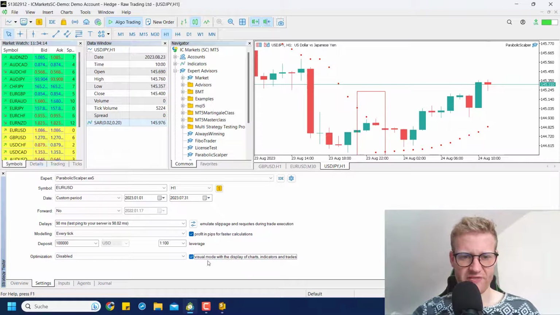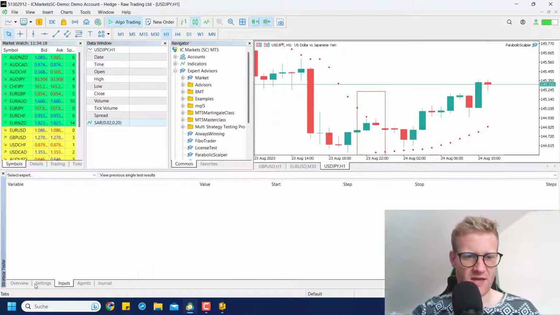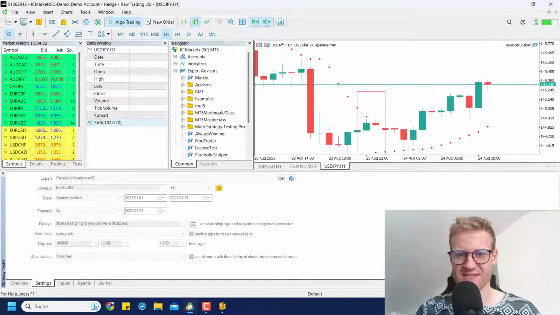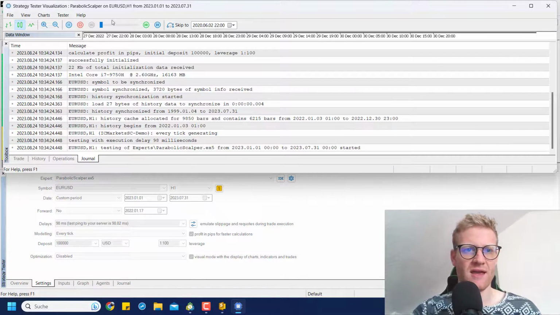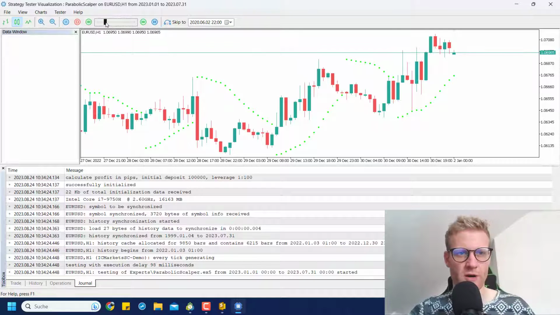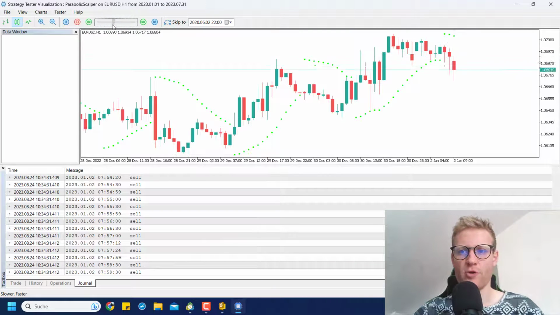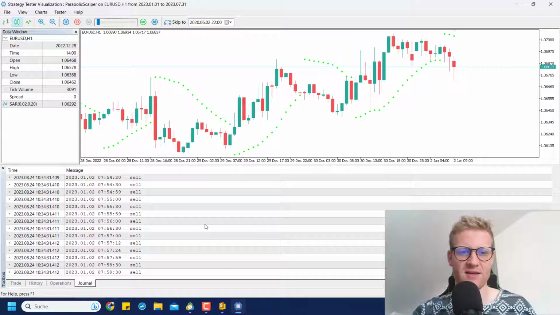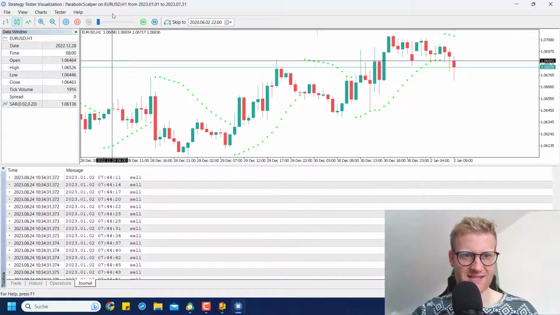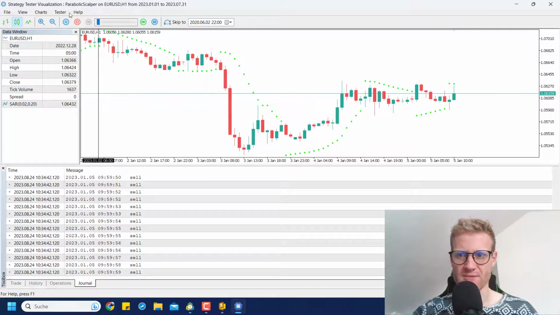And make sure you use the visual mode here. So do not forget to tick this checkbox. And yeah, then you can just give it a go. In the lower right corner, there should be a start button, and you can start your program here. And now it should load your EA with the parabolic SAR in the chart, and yeah, it should work. So you can see now we have the first sell signal, which is here at 7 o'clock, and indeed it says sell. So the program seems to work so far.